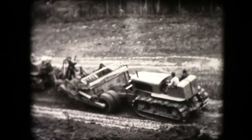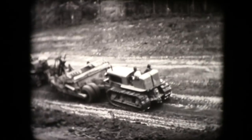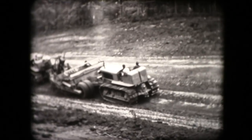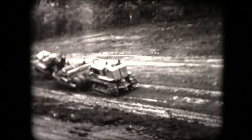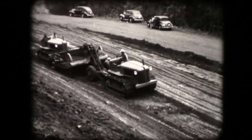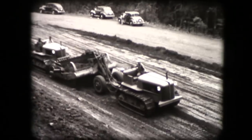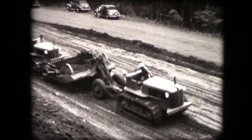Besides handling the ordinary dirt excavation, scrapers find many other applications, such as trimming banks, as these HD14s and Garwood scrapers are doing on this Texas highway job. The versatility of scrapers of this type has made them invaluable, for they handle the excavation as well as the ordinary backsloping. Big loads in less distance and in less time increase yardage and cut its cost at the same time.